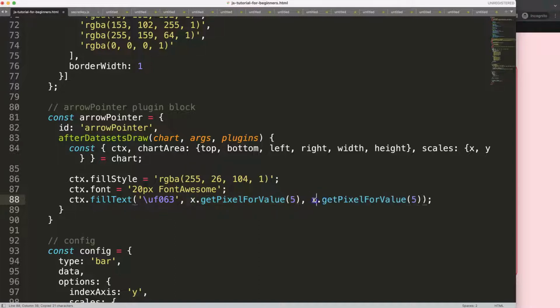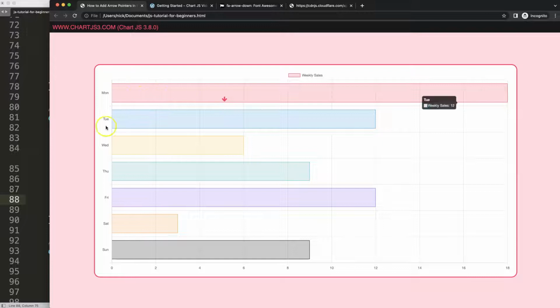Put that in there and just say here on the Y, and then we say here index 0. And if you're wondering, index 0 because it's the Monday, it's the first item. However, it doesn't work like that. If I do this, you can see here what is happening. We're going exactly at the center line here, and that is not what we want. We want to be just on top here. So we have some tricks that we need to do.